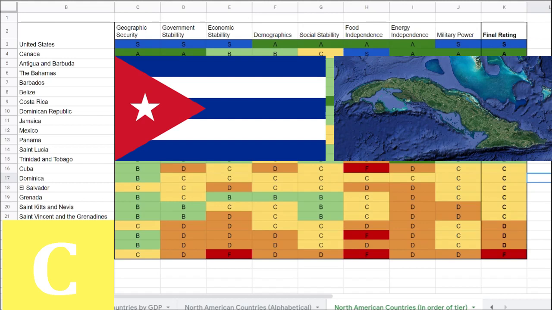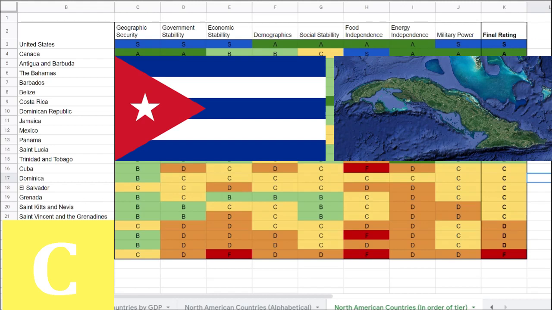So, overall, it is a C tier nation. It has some qualities that are better than Caribbean nations. For example, it is larger in size. Well, that's really about it. But it has the potential to become a better country, if correct policy decisions were made, of course. However, it is a wild card country because it could also go the other way and actually turn out for the worse.